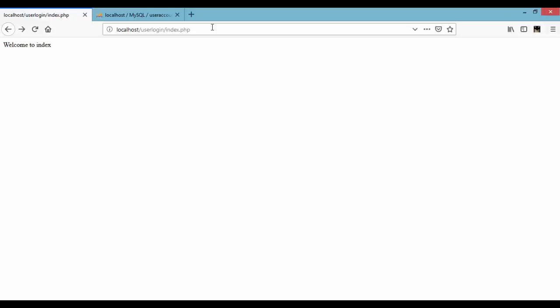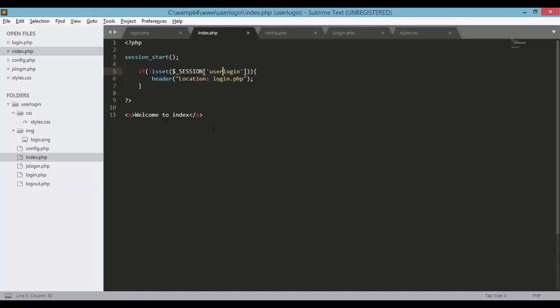There's one more thing that we need here. We need a link for us to log out in index.php. So let's go back to index.php. So we're just going to add the link here, and this should be index.php and logout equals to true, and type in logout. Okay, save.